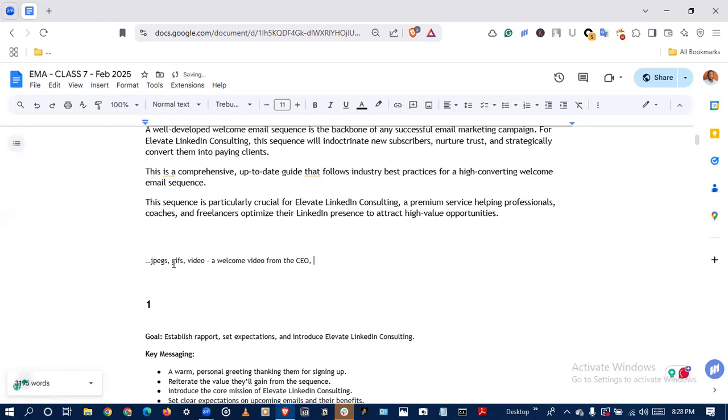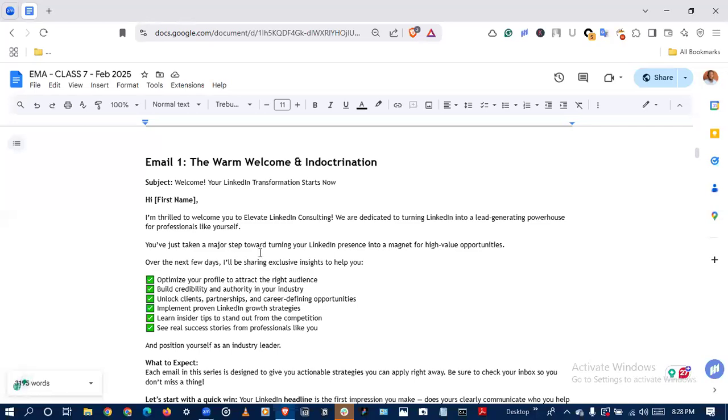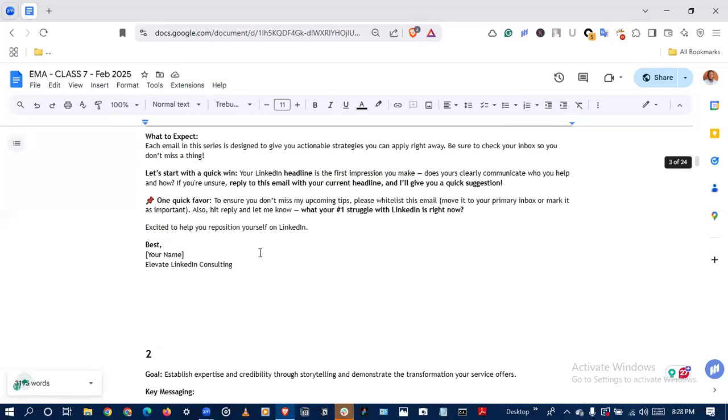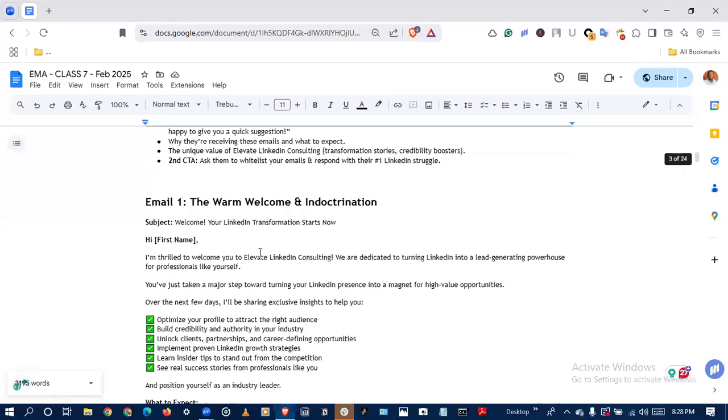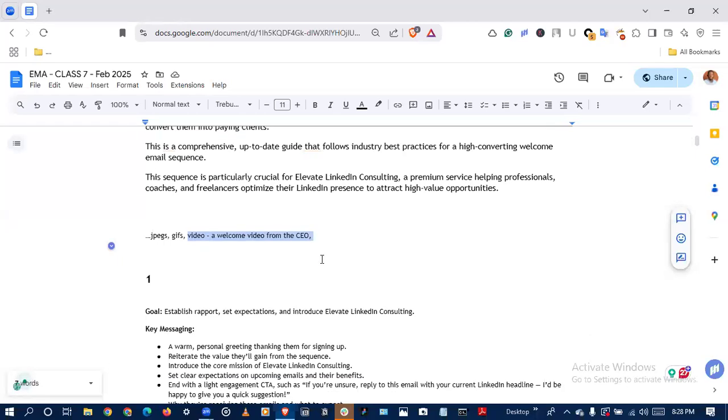So JPEGs, GIFs, or video. Audios don't really work in this case. So anything visual, you then find a way to fuse it into this email, into all your emails, as a matter of fact. So you could start creating a video storyline or a video template with each email. So the first video for the first email will basically be a welcome video from the CEO, right?